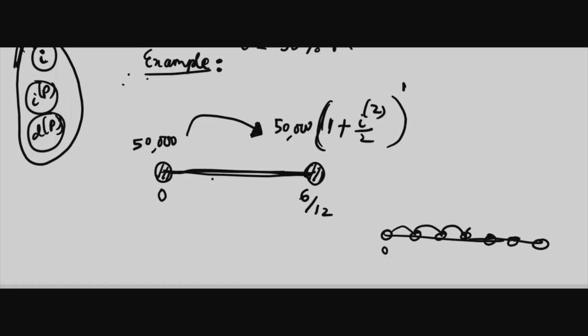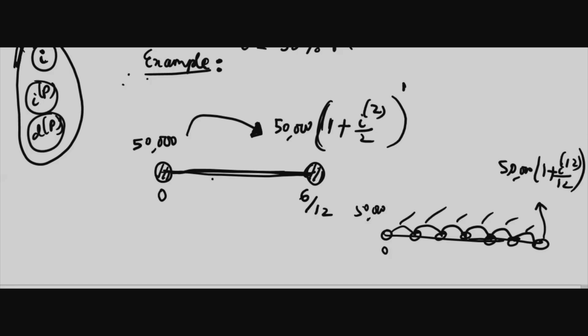So if I make 6 periods, then this 50,000 will grow to 50,000 times 1 plus, but here I will not write i2 by 2. Here I will write i12 by 12 because these are monthly. And how many months are there? 6. So for 1 second, I made 1 second 1 period. Now 6 months I have. So monthly if I take, I can write this way. If I take 1 period only, I will write power 1. If I make 6 periods, I will write power 6. That way I can do.